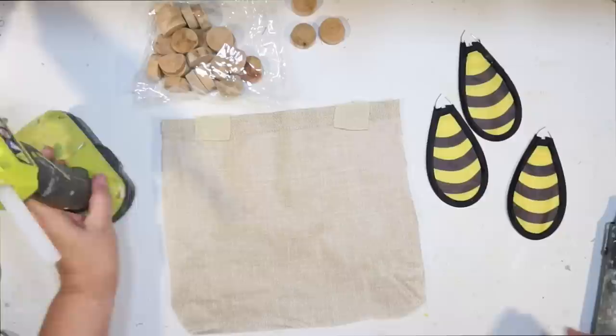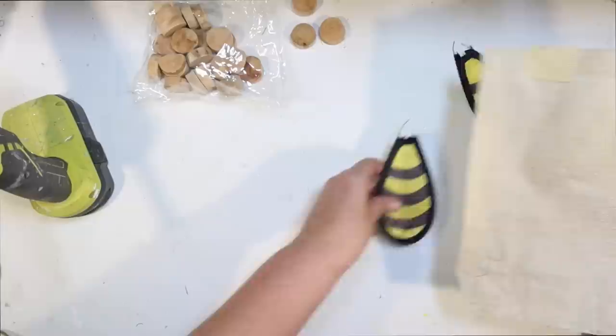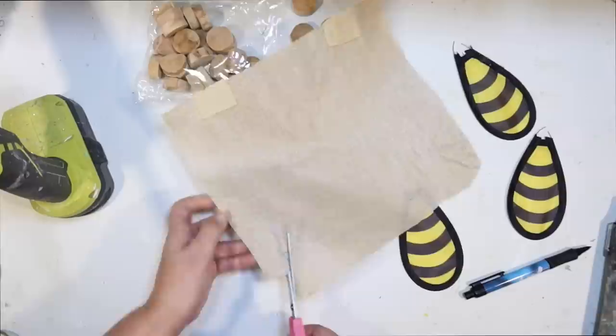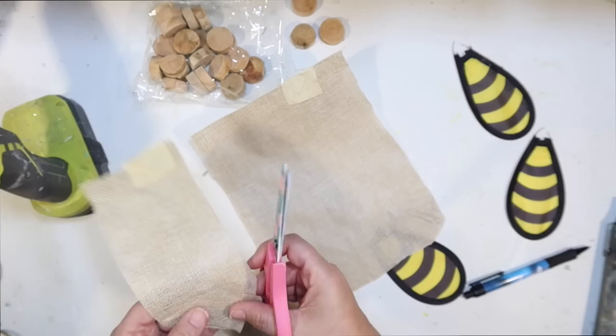I've been able to find these a lot in my Dollar Tree lately. They're really nice to craft with because they're really easy to cut and they don't fray at all. So I'll do a lopsided heart pattern by drawing it out with my ink pen to represent a cute little wing for our little bee. And I think that looks really cute, just a kind of lopsided little heart. So I'm going to use that as reference.